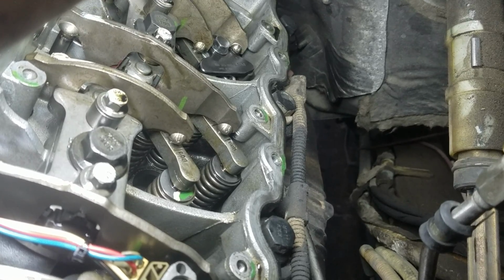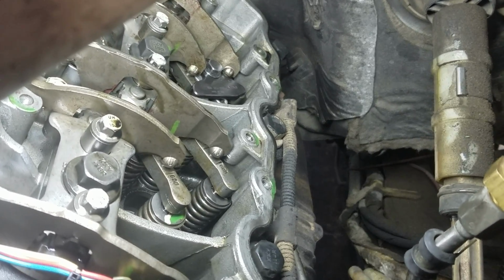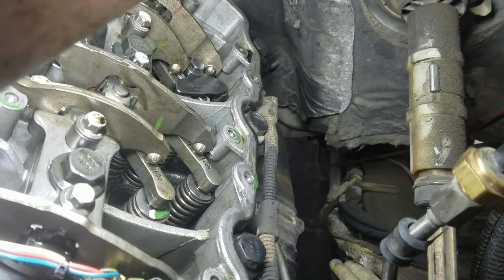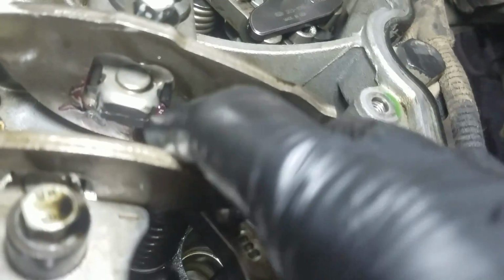Alright, today's agenda is to replace a branch tube because it had a crank no start. So I'm using the old method of compressing the springs. Let's see, compressing the spring and taking off the rockers. That's why you don't see the plastic things. Like I had to take off number 6 and 8.